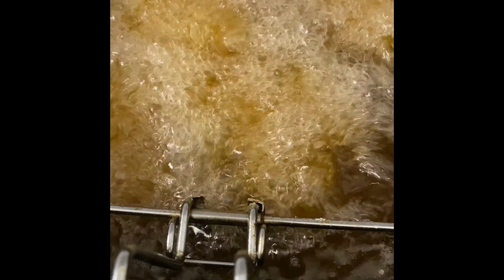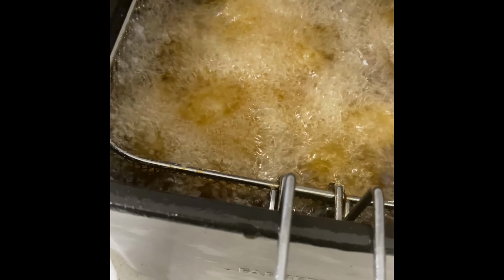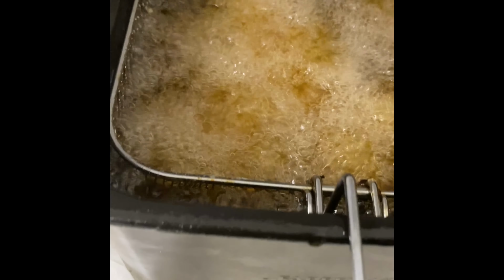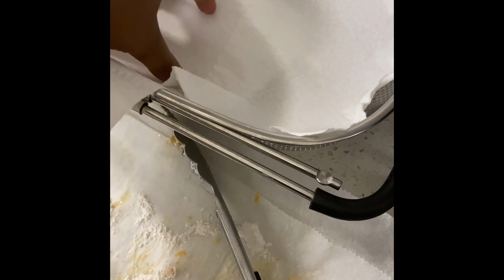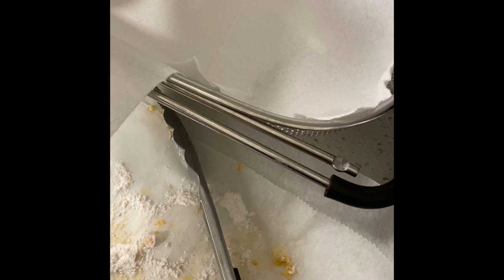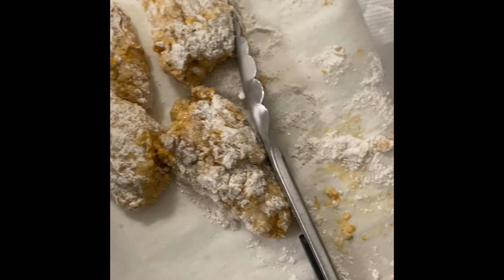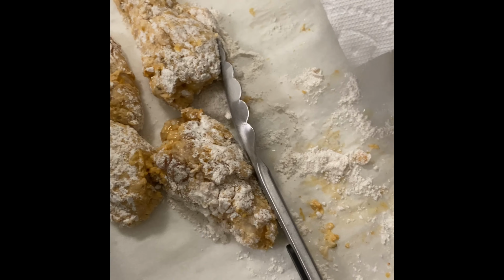So I just went ahead and dropped them in. Let me just show y'all what they look like. And I'm just gonna let them cook. You want to let them cook for at least 10 to 15 minutes. And then once they get to that time frame, I'll go ahead and set them over here in my strainer with my napkin in it, just to get the oil off of it. And then I'll start with the remaining chicken. And then they're both done.